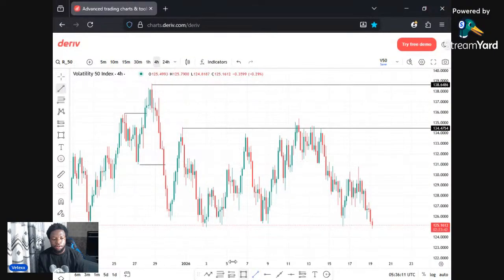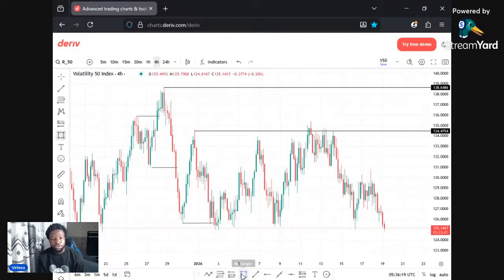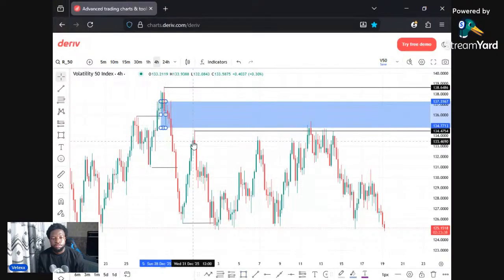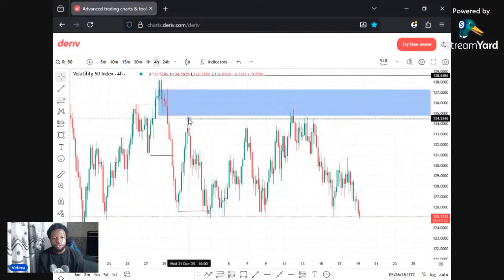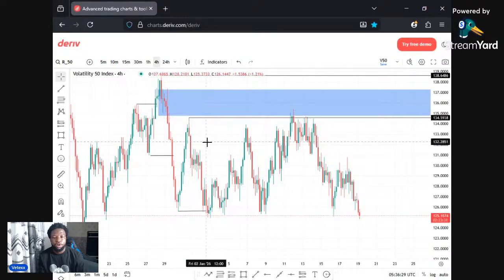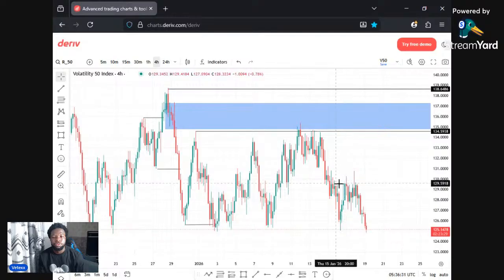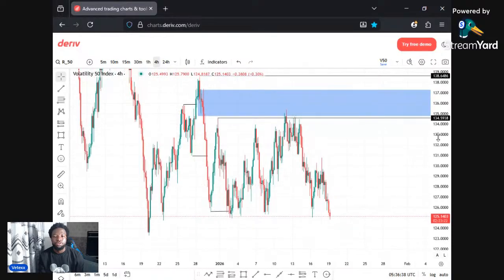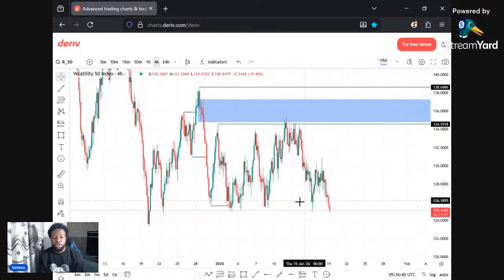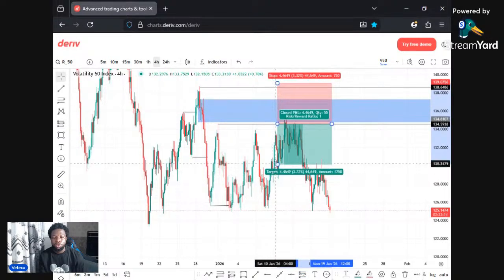And then this is our second break of structure. And then this point is going to be our point of interest. So as price came to this point of interest, it tapped into the point of interest on the 4-hour time frame and then sold to the opposite direction. You can clearly see now that price has taken out its target. So this is of no use to us currently because price respected the structure and sold to the opposite direction.